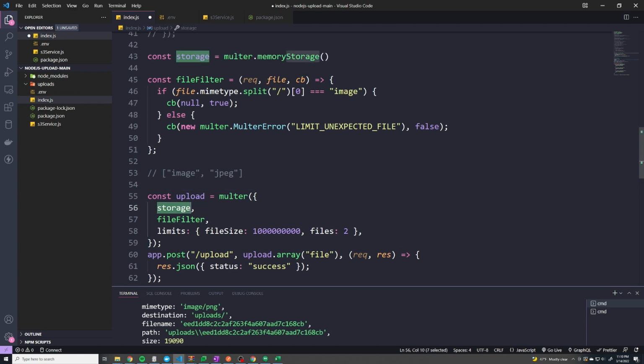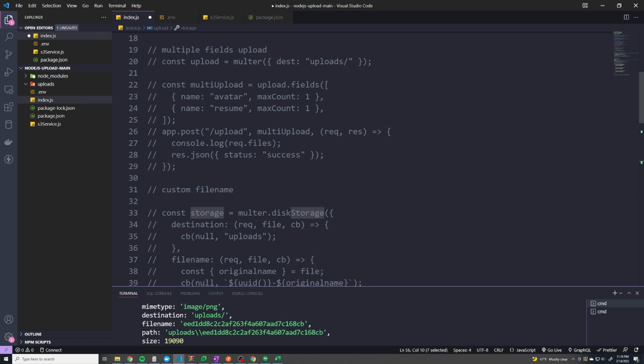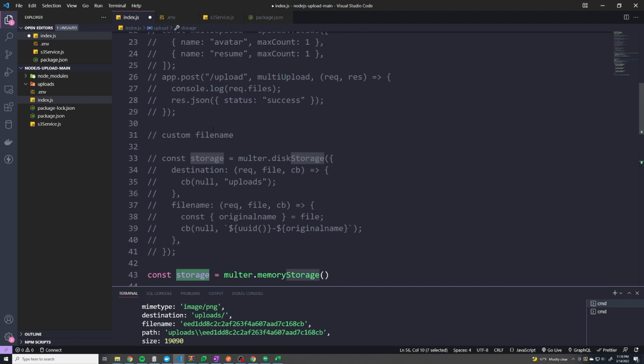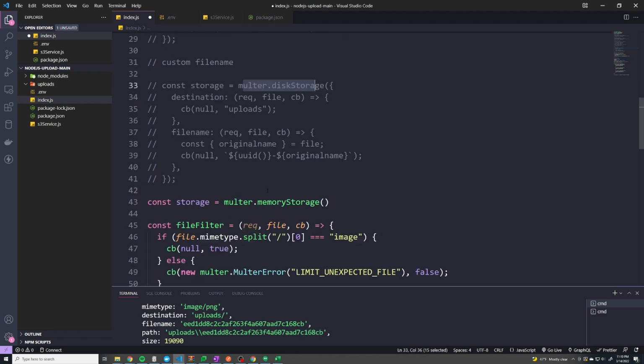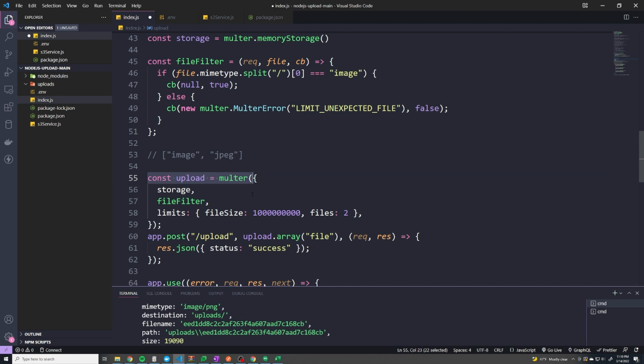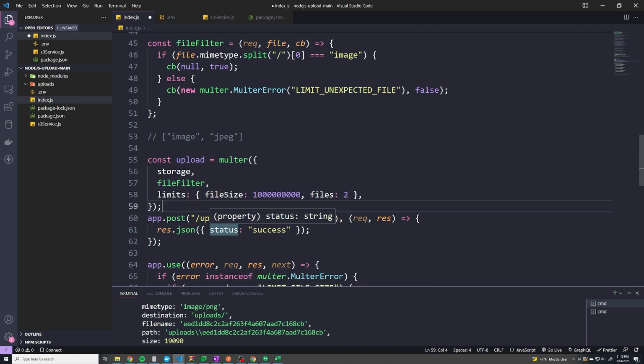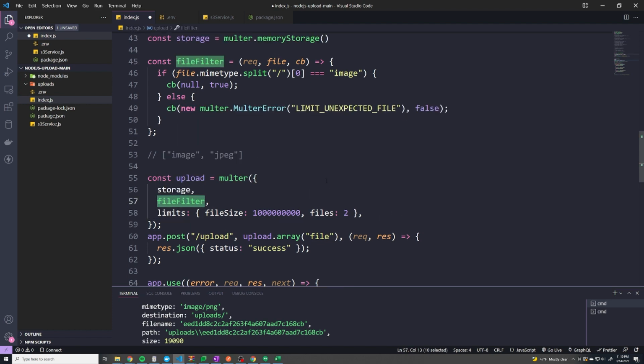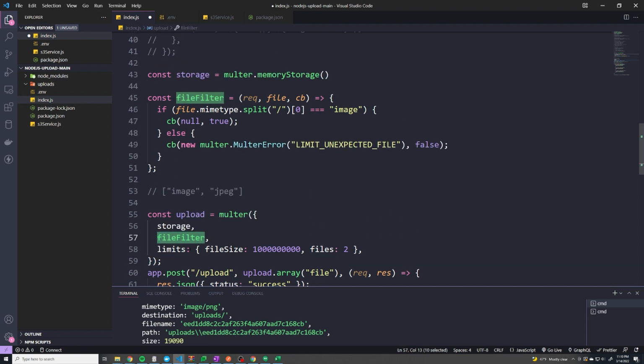So we're just setting that to this new storage object instead of the old disk storage. This is the disk storage. This time we're just calling multer.memoryStorage. So that's going to store the file in memory, and then we're going to pass it into upload here. Everything else we can keep exactly the same, actually. So that's all we have to do. We can remove the limits for now if you want, or you can keep it in there. It doesn't really matter. And we're still going to use the same file filter so that we only get images.